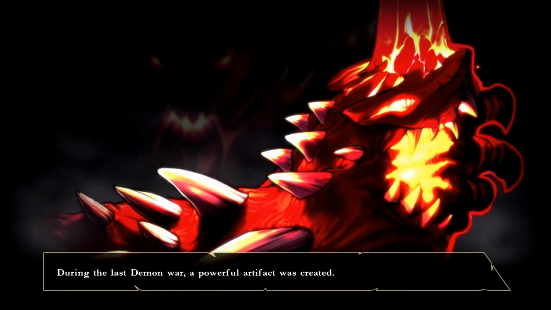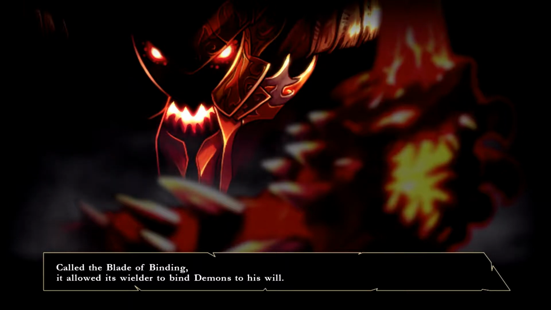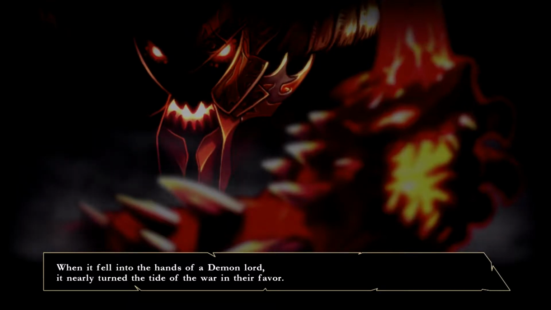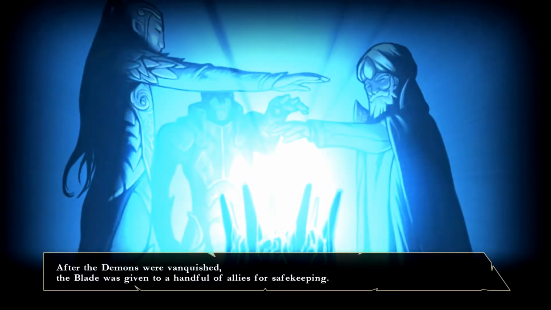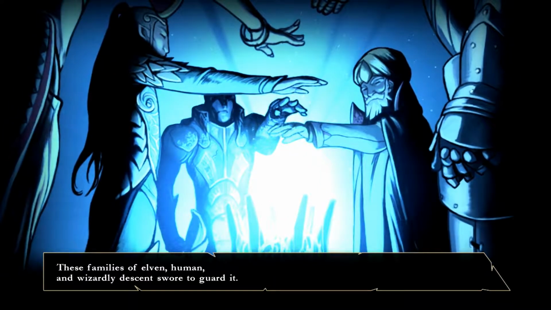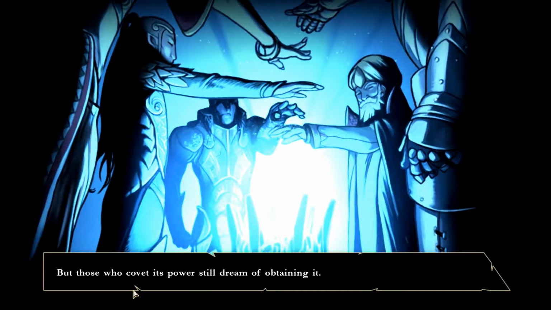During the last demon war, a powerful artifact was created. Called the Blade of Binding, it allowed its wielder to bind demons to his will. When it fell into the hands of a demon lord, it nearly turned the tide of the war in their favor. After the demons were vanquished, the blade was given to a handful of allies for safekeeping. These families of elven, human, and wizardly descent swore to guard it. But those who covet its power still dream of obtaining it.